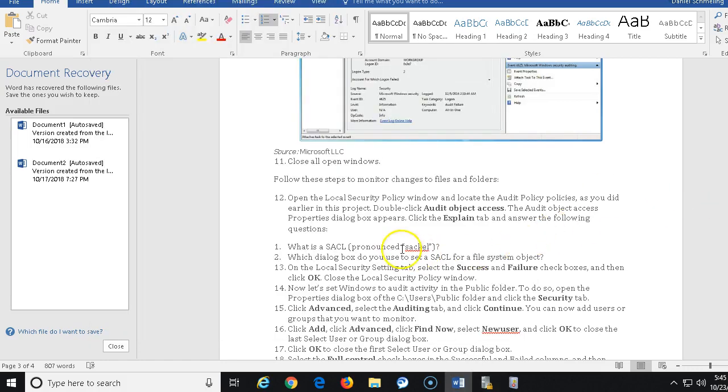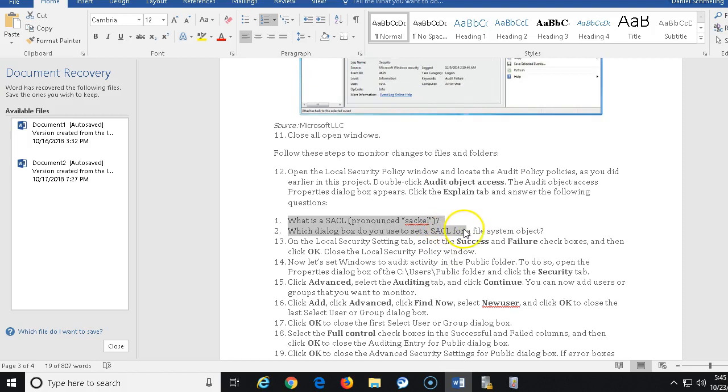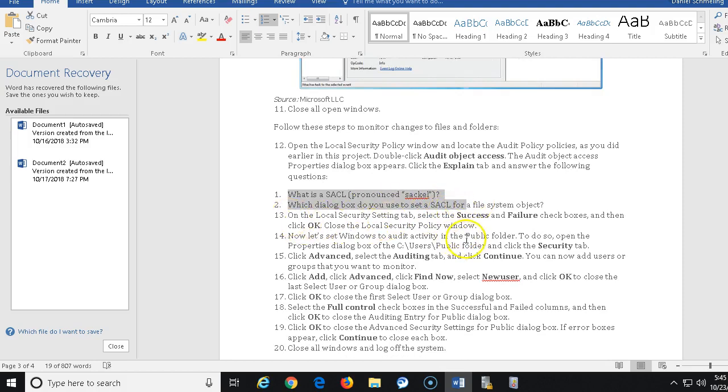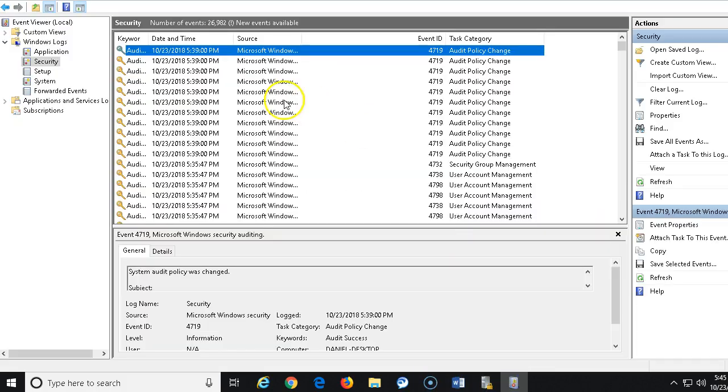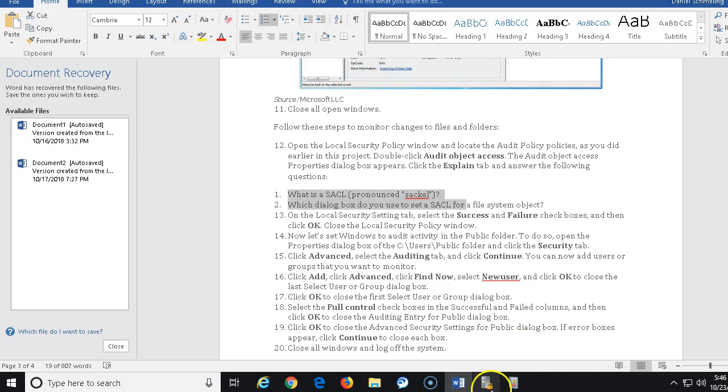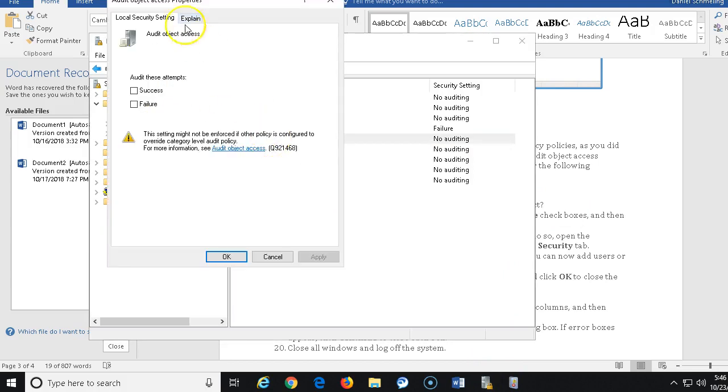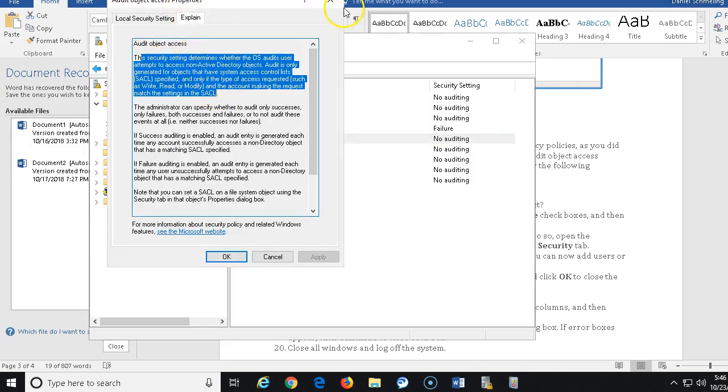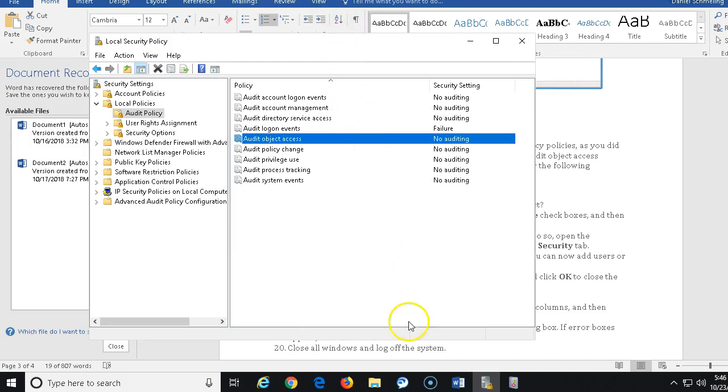So the questions that it's asking you is, it wants you to click explain, and then using that being open, answer these questions. What's a SACL? What's a SACL for? All right, and then it wants you to, on the local security settings tab, check success or failure for the check boxes. So it wants you to click this and click explain and read what that is and what it does.